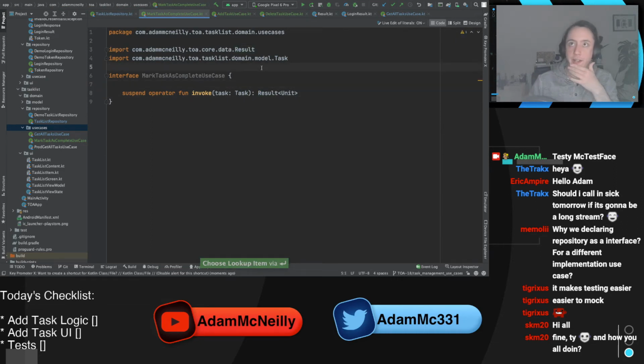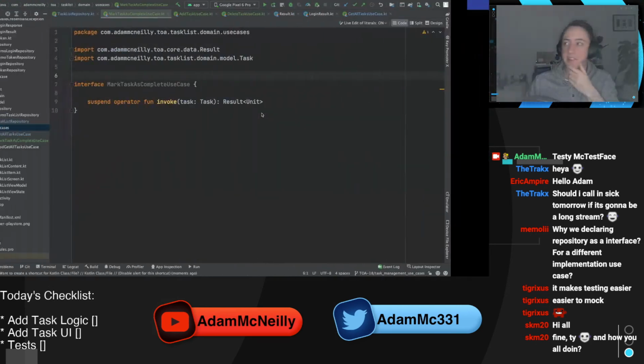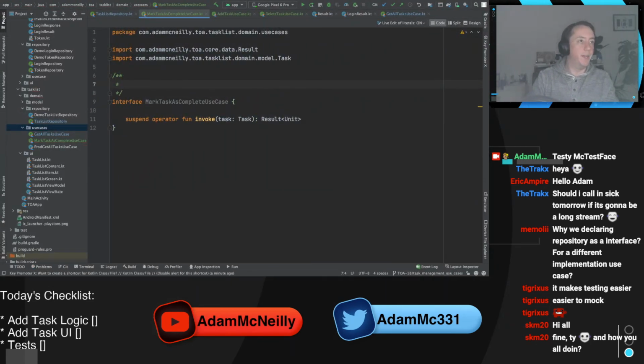We are just working on throwing in some repository methods and use cases for some of the task management work. And then once we have these, I'm going to try to build out some of the UI for adding a task. But I want to get some of the quick info in first. Completed, so it's no longer shown in the to-do list.